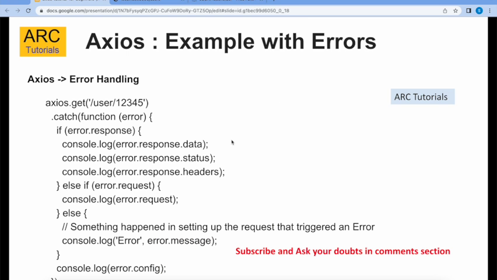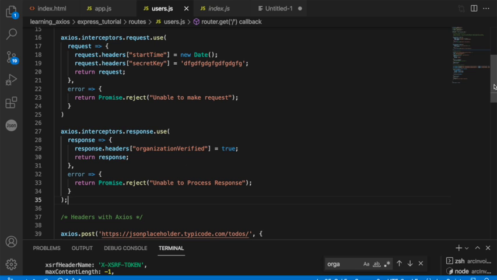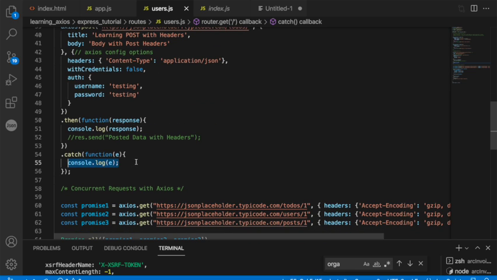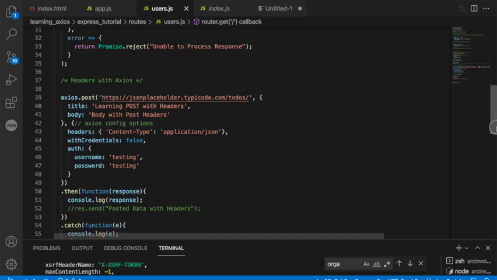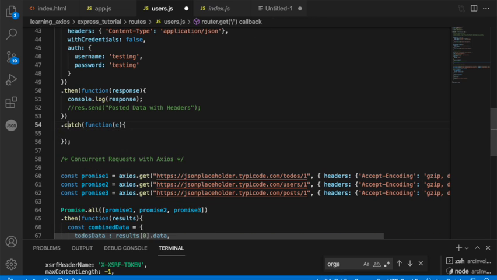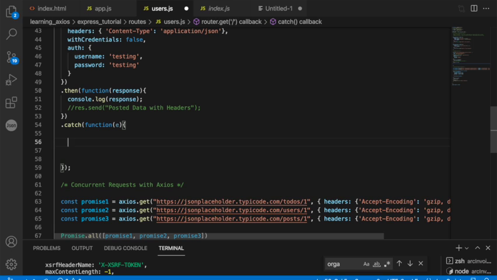the example with errors. A lot of times you will get errors from an API. How you handle them elegantly is one of the key things. You just can't say that something went wrong. You have to be specific about whether it is a client side error or a server side error, etc. So what we are going to do is make it elegant, so we can write responses differently. Let's see that now. That is applicable to all the methods. Inside the catch statement, so far we have just been writing console.log(e). But instead you can make it more elegant. I'll show you how. And this is the same for all the methods, so don't get confused.